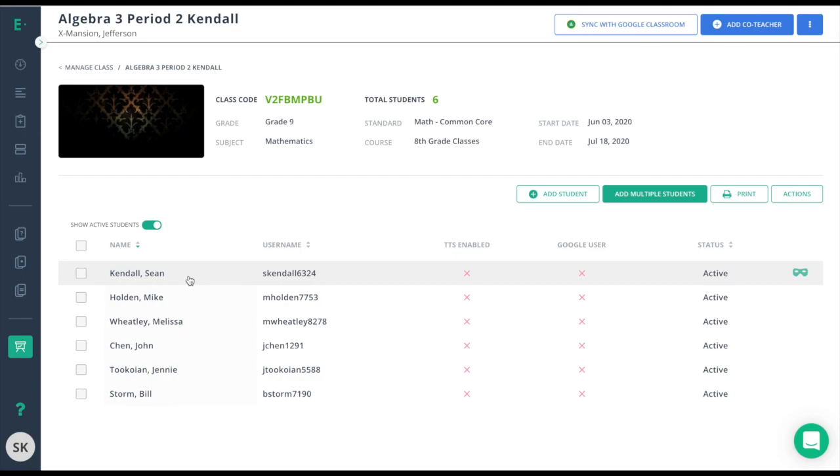However, if I were to assign to the group of on level, the data sticks to that group. This means that the data will not follow that student from an on level group to a basic level group. To learn more about groups, make sure to check out our help article on creating student groups.